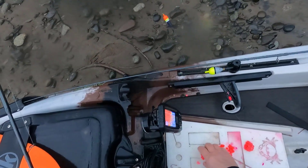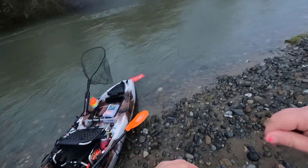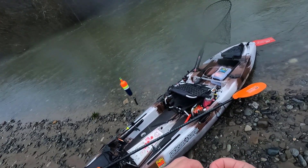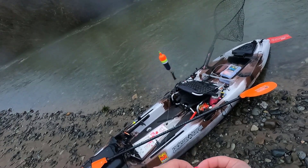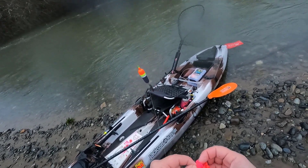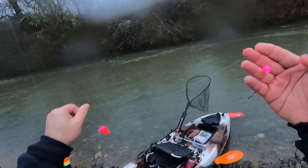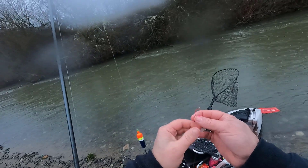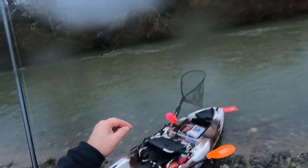Let's talk setup. This is what we'd call bobber dogging — I don't know what you call it from where you're from, but this is a bobber dog setup. Basically, it is a yarn ball, a little bit of eggs, and another line tied up to it. It goes about a foot down to a plastic bead, and that plastic bead I like to run about an inch and a half to two inches above my hook. So that's essentially it.